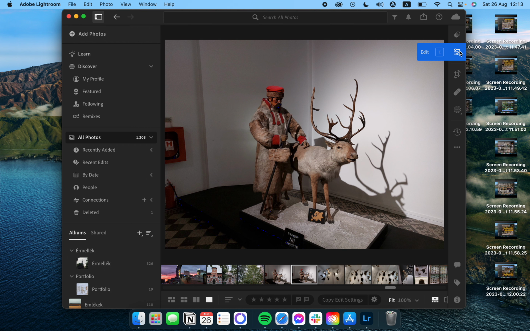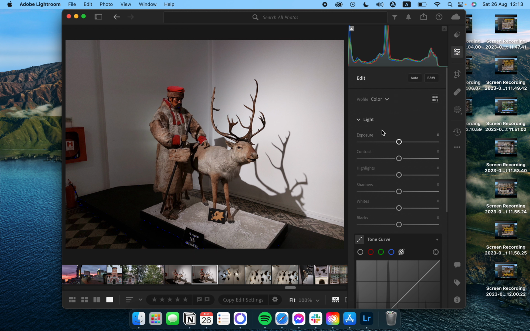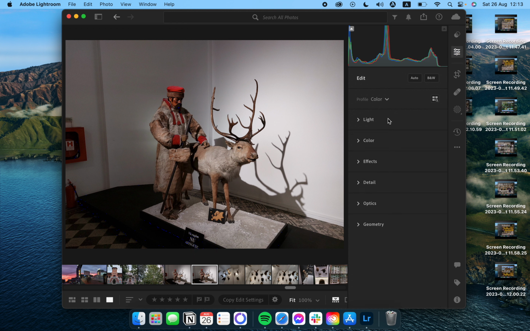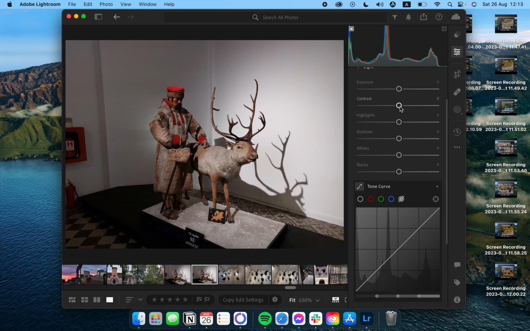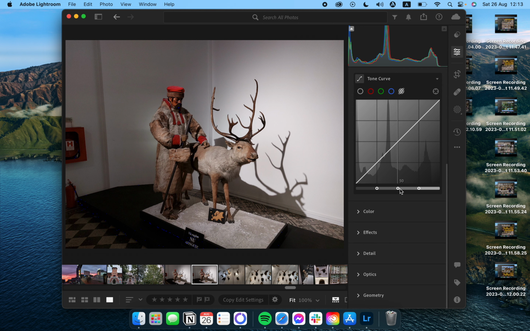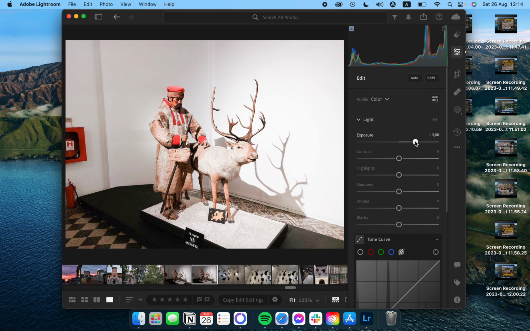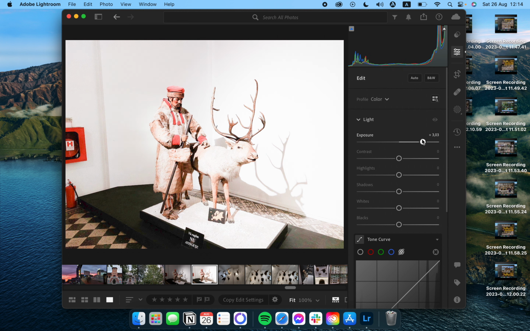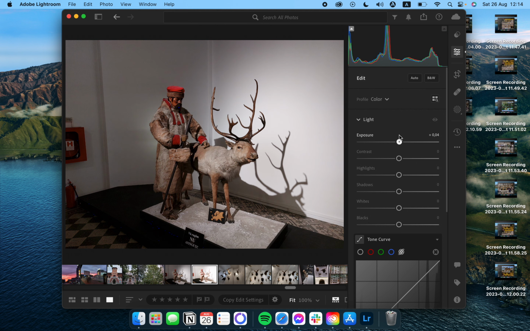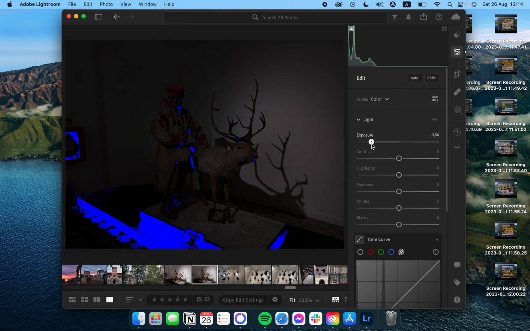We can also press E to open this menu, and here at the top, this is actually ordered in toggle lists. We find light, and if we tap on light, then we get a plethora of different setting options, but at the top there is exposure. If we slide this slider to the right, then the exposure is going to increase, thus making the picture lighter, brighter, and if we move it to the left, then the picture is going to become darker, less exposed, even underexposed.